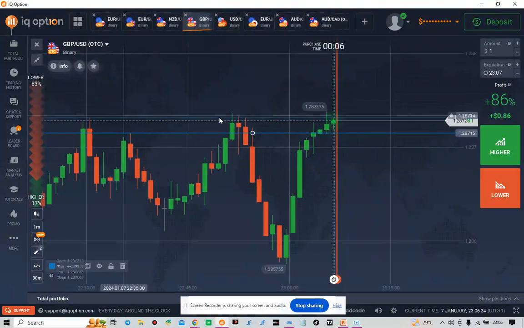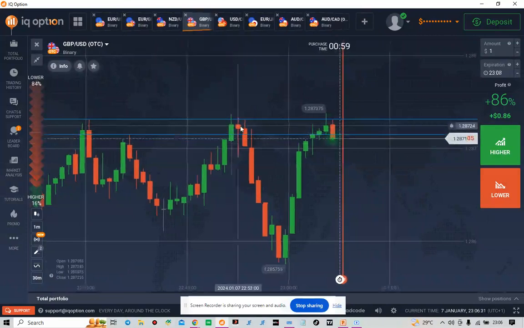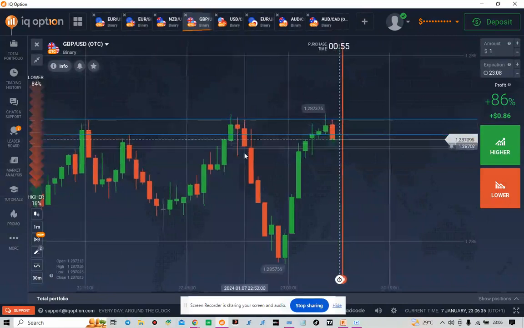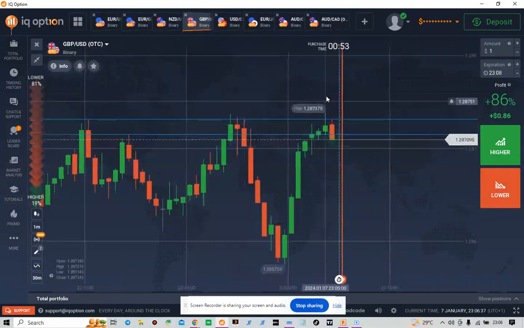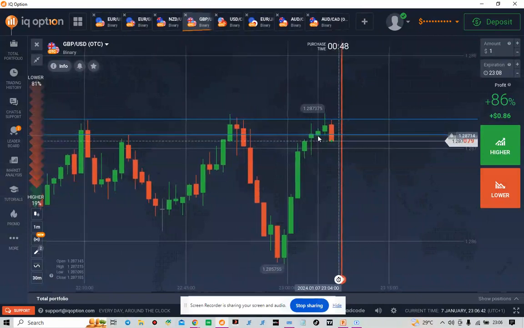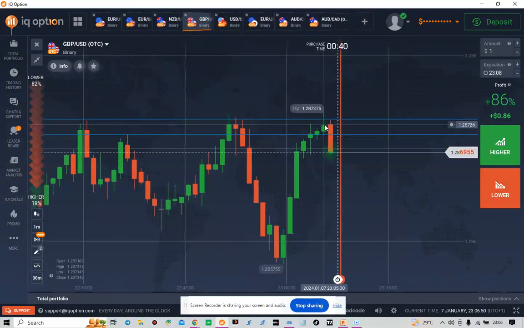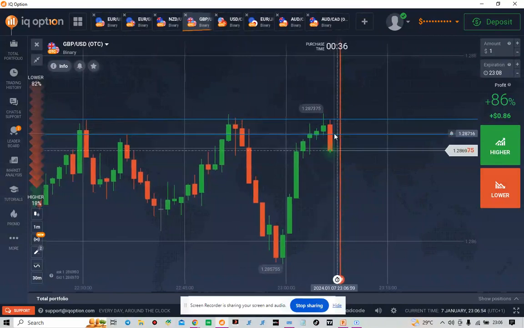Then you can see when the price reached that level, this candle closed inside and rejection occurred, and we have the sellers' entries. Okay, same thing happens here. This candle closed inside, next candle opened below the line, next candle closed inside, but this candle there was a gap in the market. So as the buyers were unable to break the level, that is when the sellers enter the market.